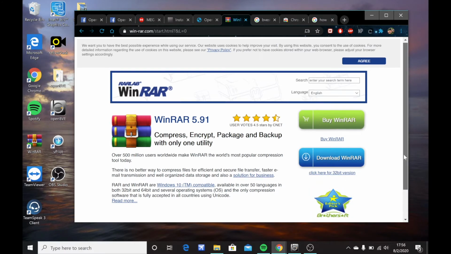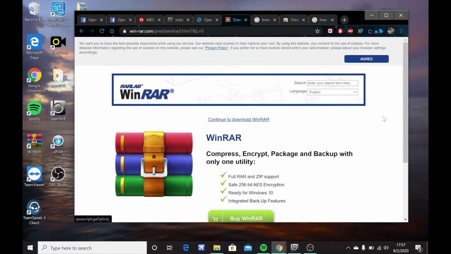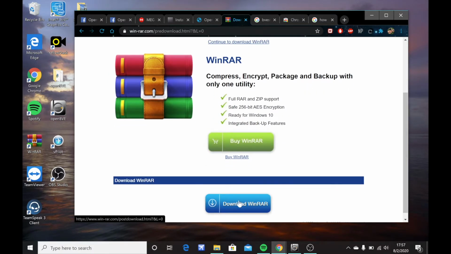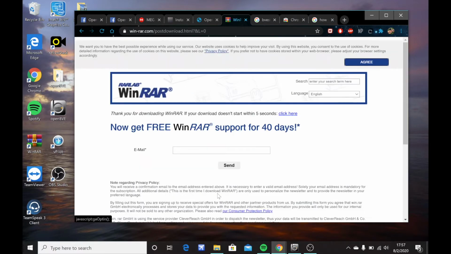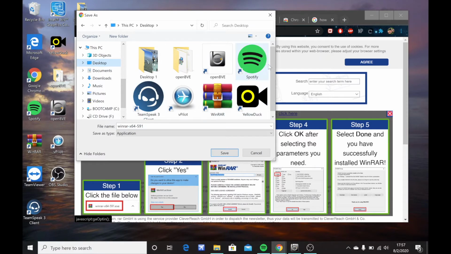Now, depending on your computer, either you have a 32-bit or 64-bit. In most cases, it's 64-bit. So what you're going to want to do is click here on the download WinRAR, but not the 32-bit version, just the one up here. So I'm going to click on that. And then you can go ahead and click download again. And then it should tell you where it's downloaded. Now, in this case, you can choose anywhere. You can go for desktop if you want to. As you can see, I already have WinRAR, and it's not really a necessity for me, at least. So I can just go ahead and click cancel.